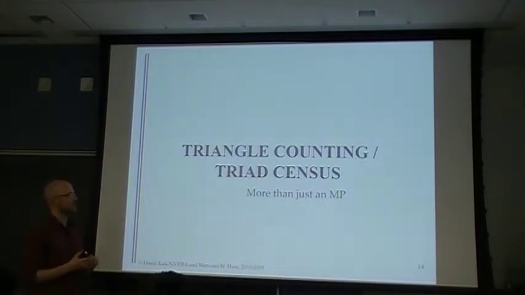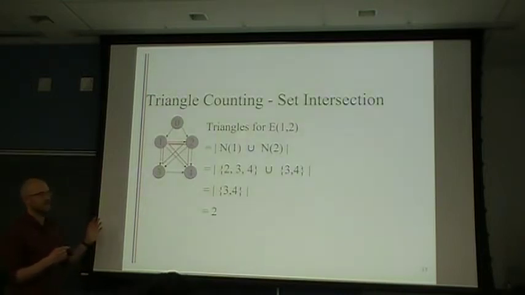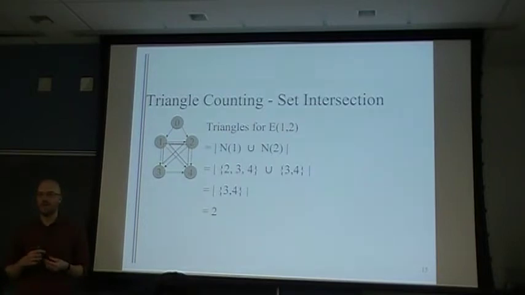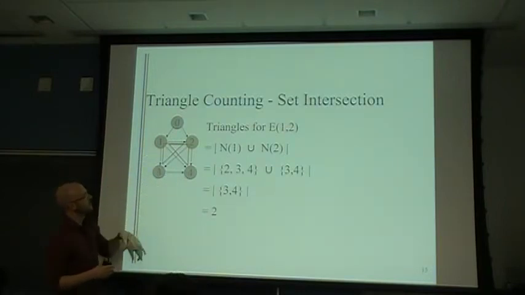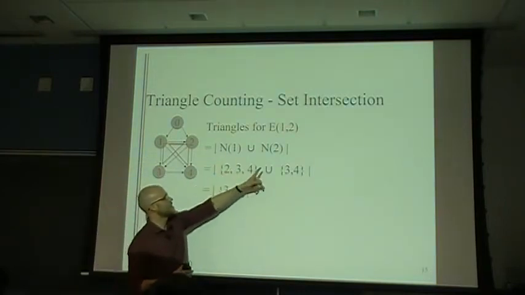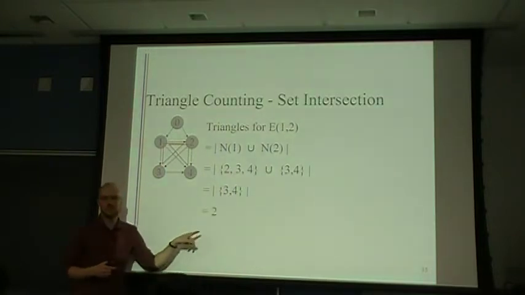Okay, so you already did triangle counting as an MP, but we didn't really require you to do much about it. So I can just talk to you a little bit about the sorts of directions you could go if you wanted to expand on this as a course project. Just a brief overview of the triangle counting again, right? The approach that we were taking for the MP is that if you want to figure out the number of triangles for a particular edge, it's the size of the union of the neighbor list for that edge, right? So if we're looking at edge 1 to 2 here, we can see that it should be part of 2 triangles. So it's this neighbor list of 1 with the neighbor list of 2, which is a size 2, so it's 2 triangles.